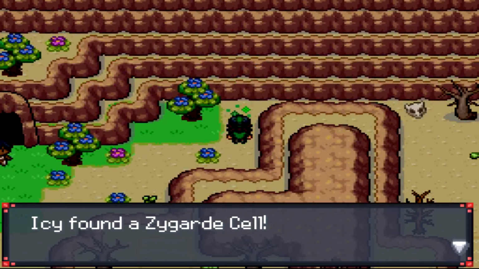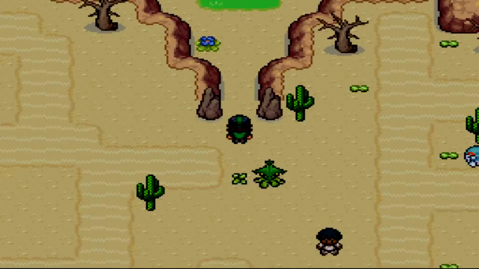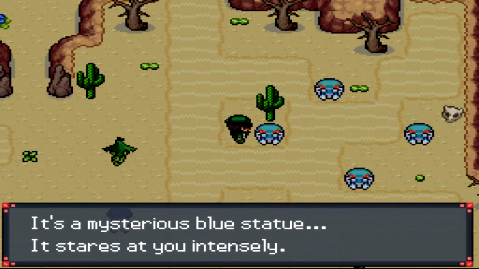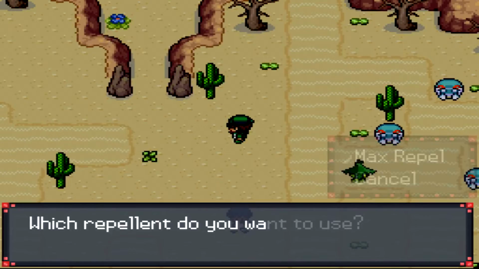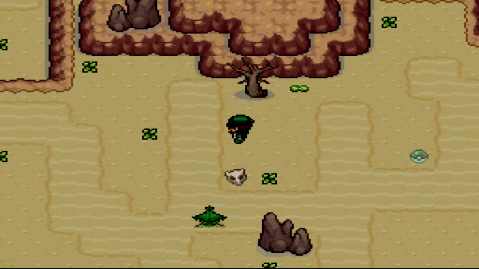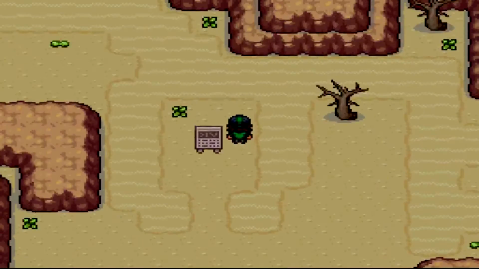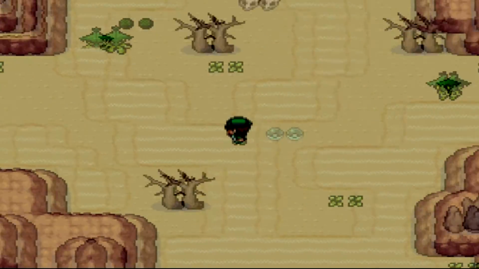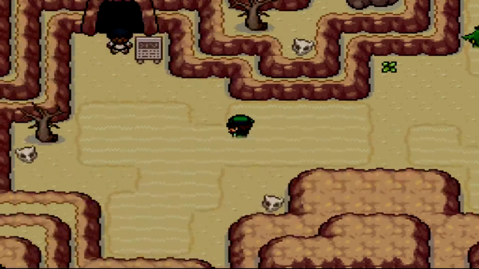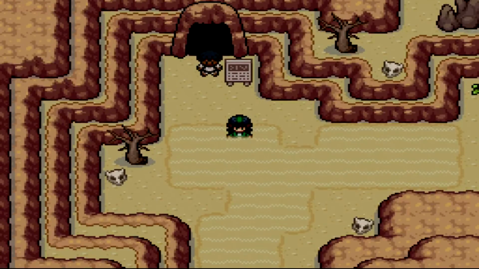Up here is going to be our first Zygarde Cell. So that's pretty nice. Also, you may notice some Darmanitan statues out here. Normally these things tend to be woken up with a Rage Candy Bar. We don't have any, and I'm not actually sure how to get Rage Candy Bars in this game. So moving on to the northern part of the desert. There's also going to be some more hidden items over here. Over here is going to be the Sandstream Cave. We're actually not going to be taking care of this for quite a while.